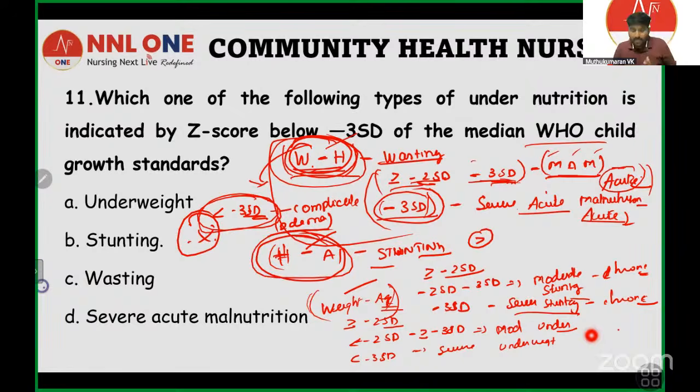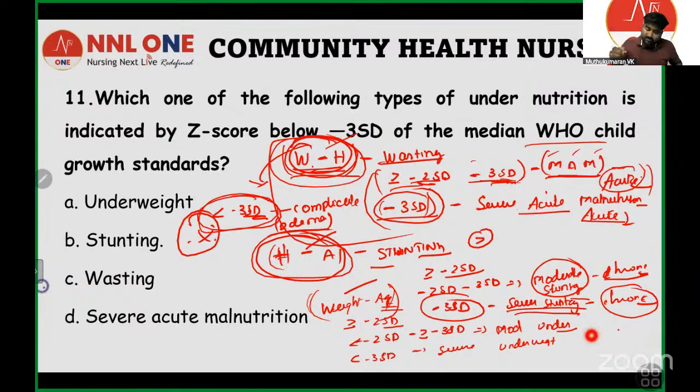Now the height for age component comes with stunting. Okay, stunting. So now, greater than or equal to minus 2 SD is normal. If it is less than minus 2 SD and greater than minus 3 SD, then it is moderate stunting and the type of malnutrition is chronic. When it is less than minus 3 SD alone, it is severe stunting and it is chronic. Here we have no more component like edema present or not; that does not matter here.